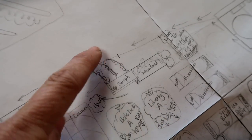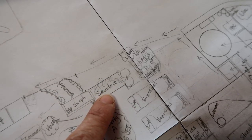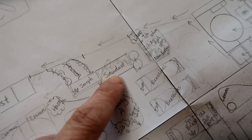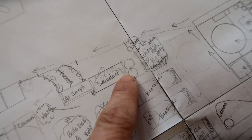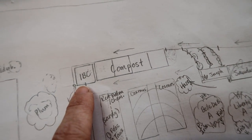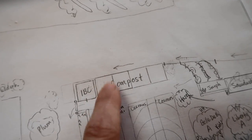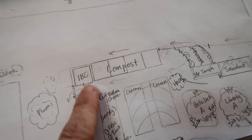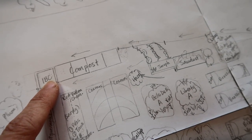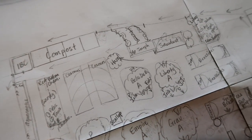We extended the garden out in this direction and hopefully we're going to be able to make a little area for our grapevine to grow up high over some little arches. I've got a wisteria that desperately needs some control right over our sawdust bin. We're hoping to better our water catchment off the sawdust bin, as well as add an IBC tote for catching water off our compost down at the end of the garden. Hopefully that'll help us with watering this year — last year we had to tote water all the way from our house to this back end of the garden, and that was a lot of work.